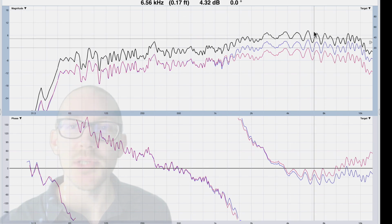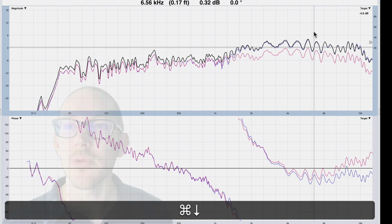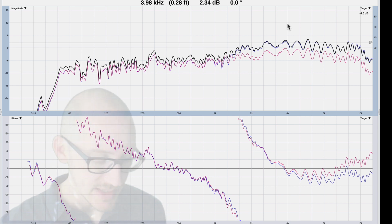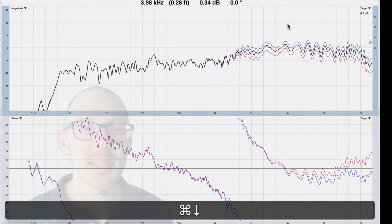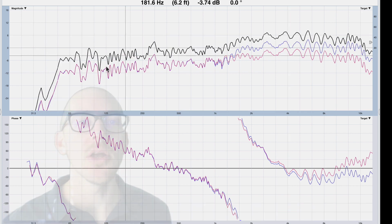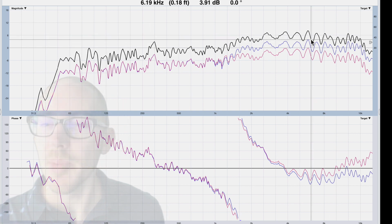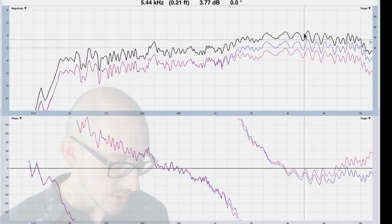And now this makes more sense. If I offset the target by 4 dB, it lands on top here. And so now we see, okay, this is why we have 6 dB summation in the low end, but only 4 in the high end. Okay, so I'm understanding that a little bit better. That's my target.